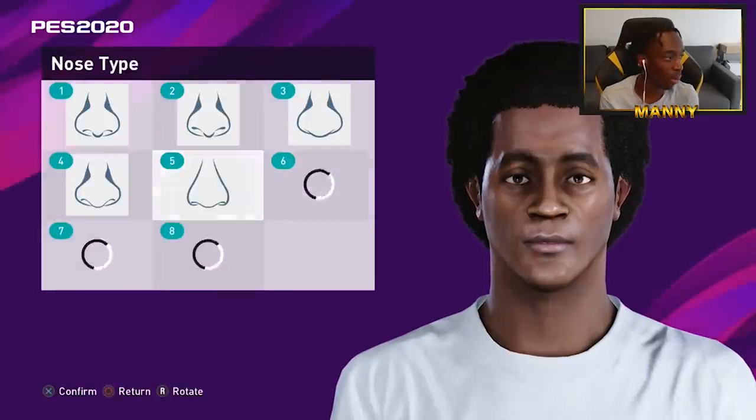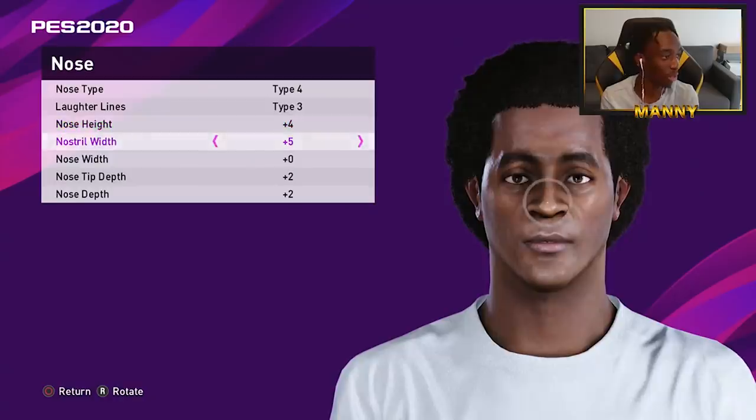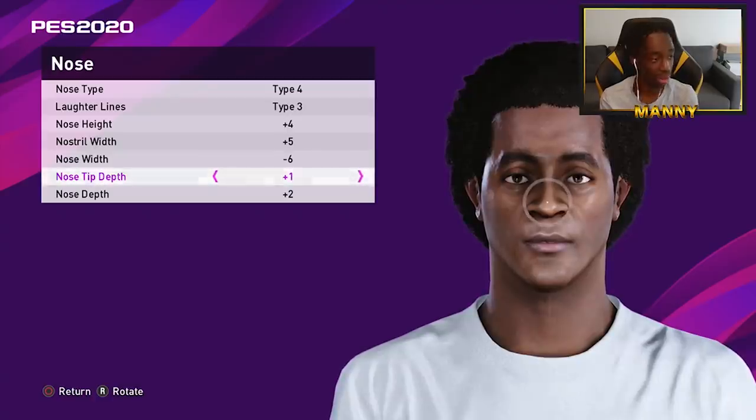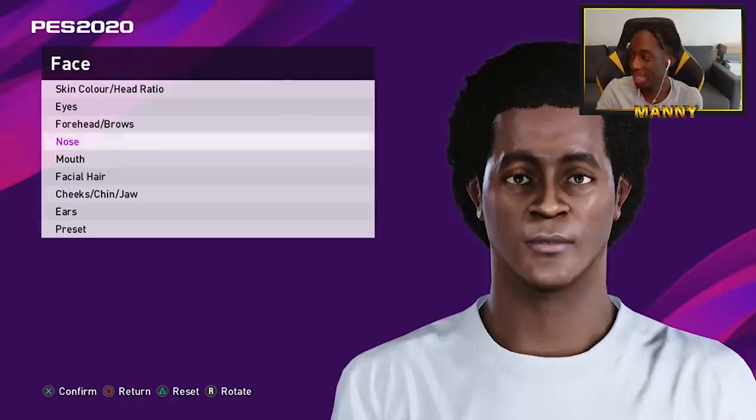Nose type 4. Laughter lines 3. Nose height plus 4. Nostril width 5. Nose width 7. I think they got that wrong. I'll go 6 on that one. Nose tip depth 5. Nose depth minus 2. Okay, I'm not sure this entirely looks like me, but person tried, right?